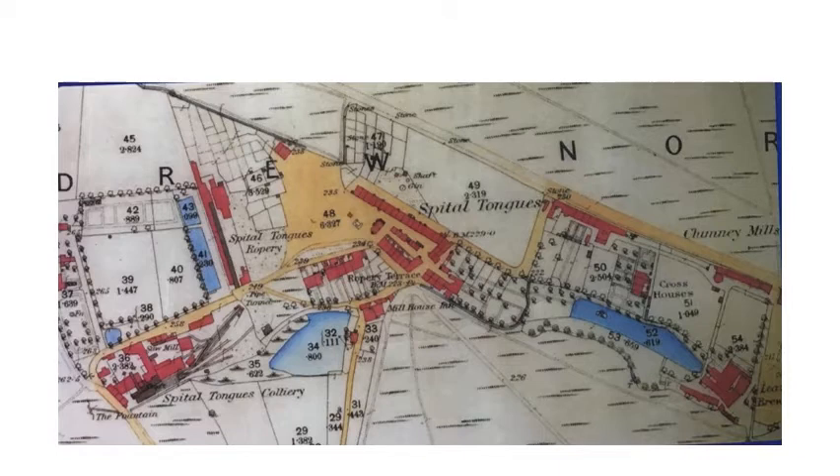He got up, ran up the tunnel, and came across Thomas Natras running down shouting 'Oh my God, I've killed my mate Peter!' But I can finish this story on a bittersweet note — Peter didn't die. Can you guess what saved Peter's life? It was the corpse of William Coulson. When the wagon hit Coulson it was derailed and immediately jammed in the narrow confines of the tunnel. Peter was thrown spinning off — he must have had awful cuts and bruises, but was well enough to give evidence at the inquest the very next day, and as far as I know lived to be an old man. So if there is a mysterious presence or ghost in the tunnel, it must be that of Mr William Coulson.